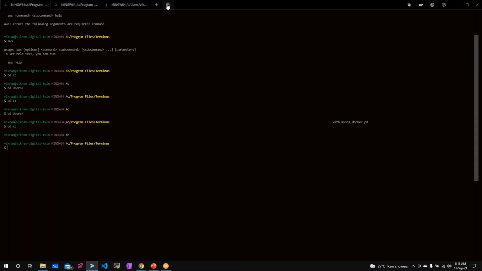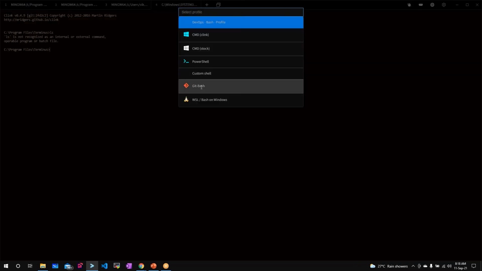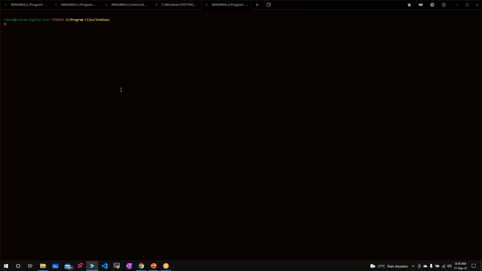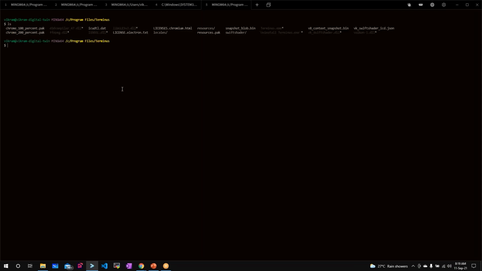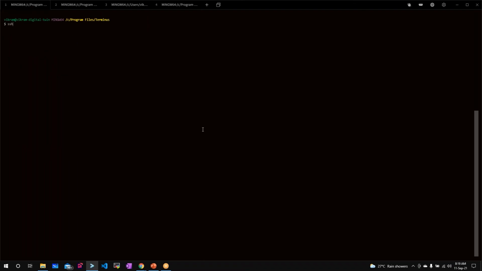If you are in a normal CMD profile, obviously your LS won't work. LS is not detected. But if you are using the Git Bash profile, your LS command will work. So if you are used to Linux, what I advise is you download Tabby. You can also do SSH, right? All the CLI commands that you run, you can run from Tabby.